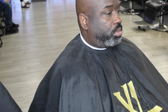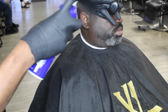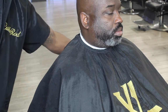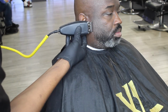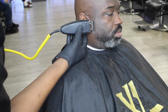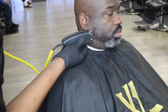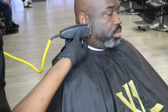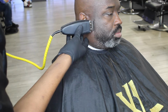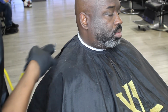So here's the beard start right here. As you can see, I just apply some holding spray, and then I'm gonna go straight in on my trimmers, just hitting that back line. Pay attention to how I'm trying to keep it full, not pushing it in, and just being patient. And then I'll come back on when I see something I need to comment on for you guys.